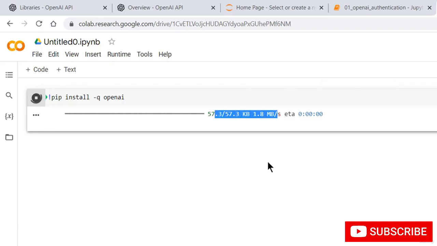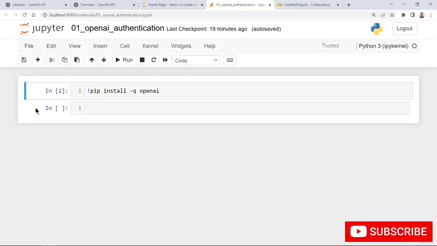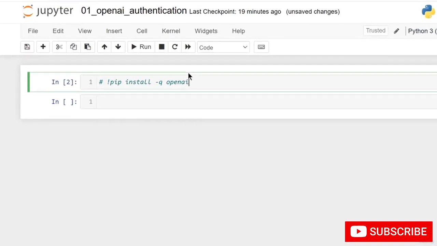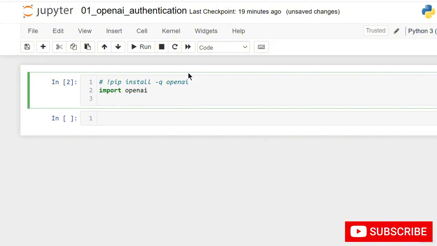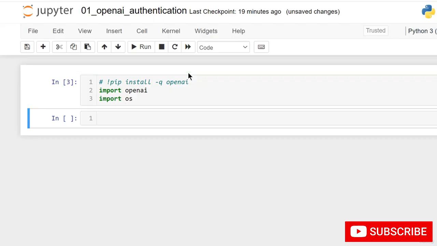It's downloading and installing the OpenAI library. The library was installed and I'm importing it. Import OpenAI. I'm also importing OS because I need it. And I'm running the cell.